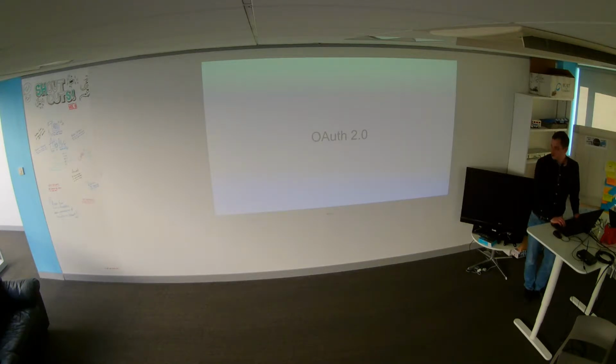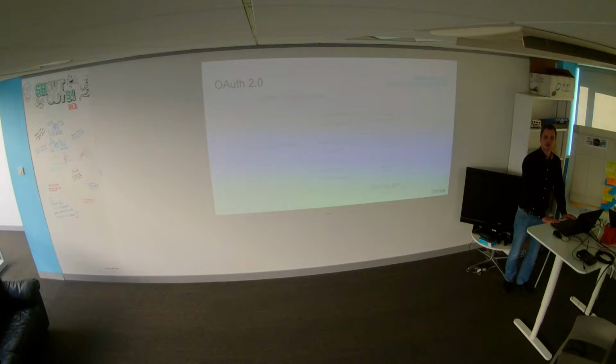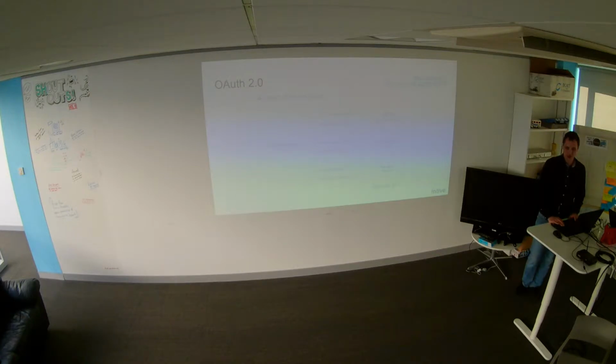Now OAuth 2.0. Who knows it? Apart from knowing the name, who has used it? Really? Okay. So let's skip this part. No, let's go into details here because this is the interesting part. So OAuth 2.0 is known for only one part of it because it's actually bigger than many people think it is. It's the so-called authorization grant flow that we see here. What's the main advantage of OAuth 2.0? Why use it?